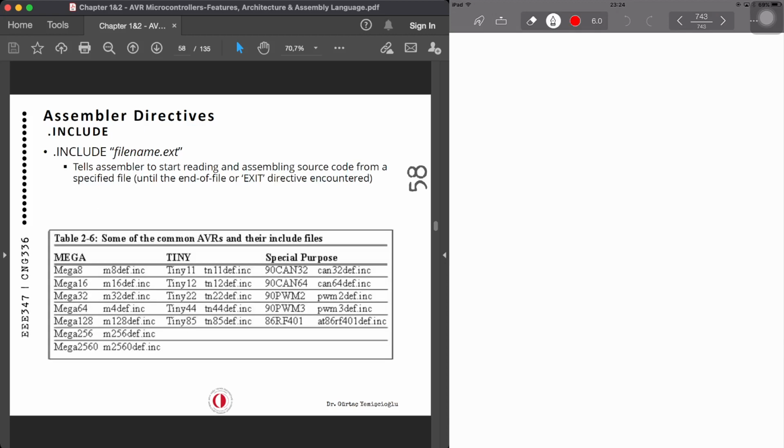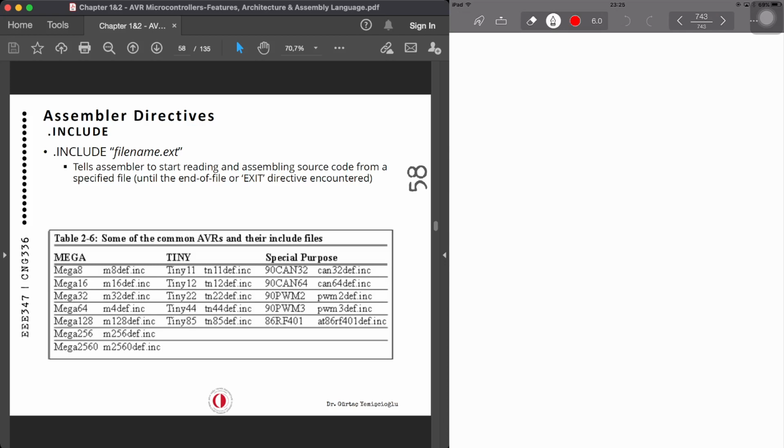Now, .include is another assembly directive. When you create your assembly program, you have to include a file, like the header file, which gives some special instructions and definitions for the AVR.